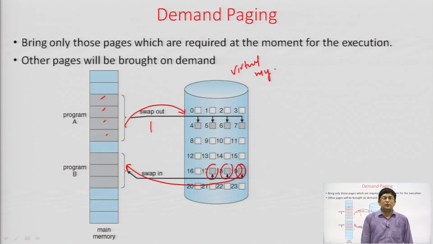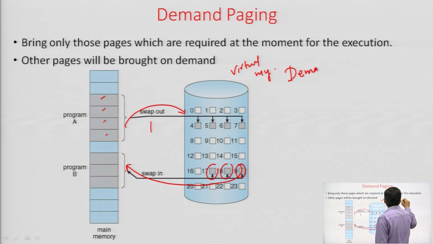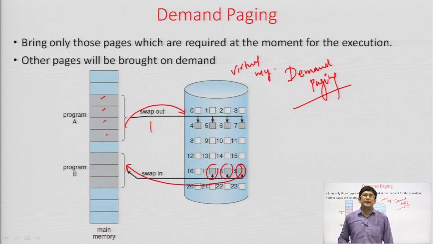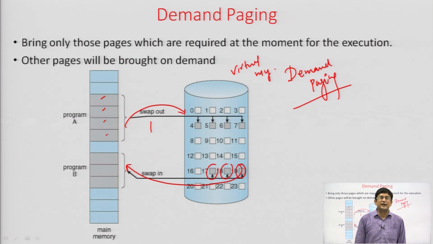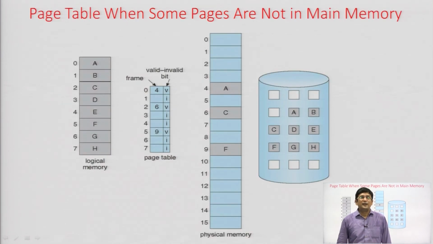So now you should also make it clear that what we are doing here is using the concept of on demand memory allocation. Whenever we are doing the on demand memory allocation, this scheme can be referred to as demand paging. When we are dealing with demand paging, we also need to maintain a record of which pages are there in the main memory and which pages are not there in the main memory. Hence, we have to maintain valid and invalid bits.